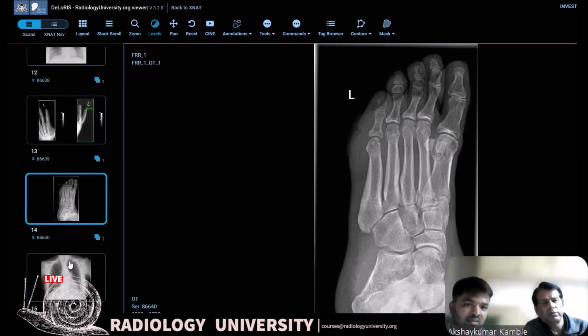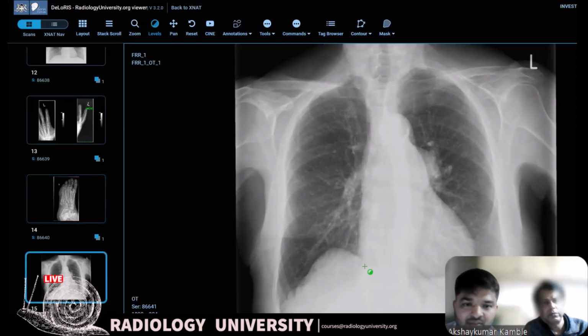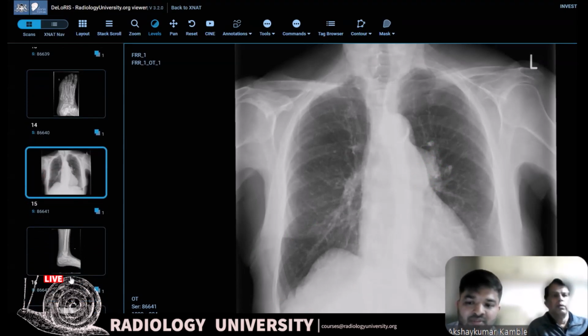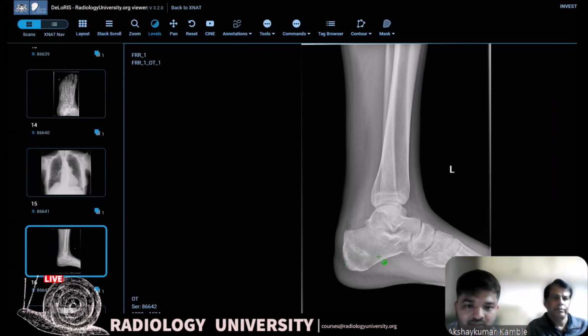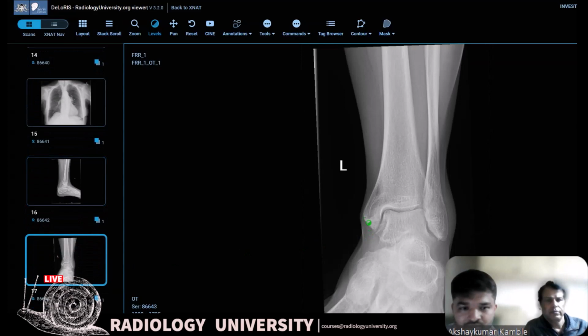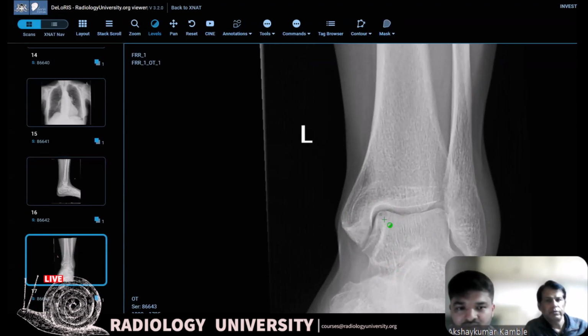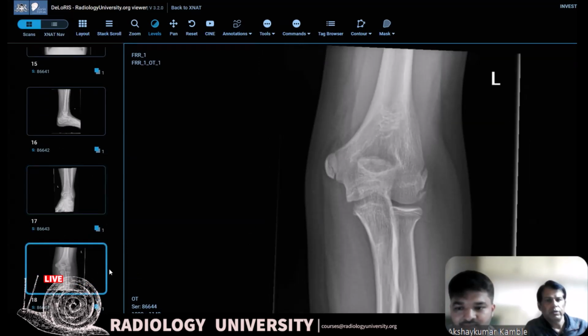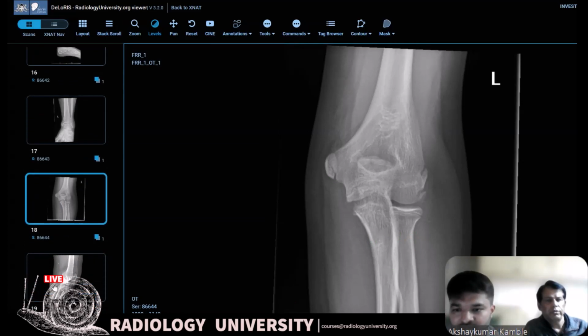So this is what we were telling you guys in our YouTube video as well, that sometimes you can have multiple normals in a club and multiple abnormals. Yeah. This was right mastectomy with lymphadenopathy. Usually you will get only one. This was a subtle one, calcaneal fracture, stress fracture. Number 17 was osteochondral defect there. Number 18 was avulsion capitellar.